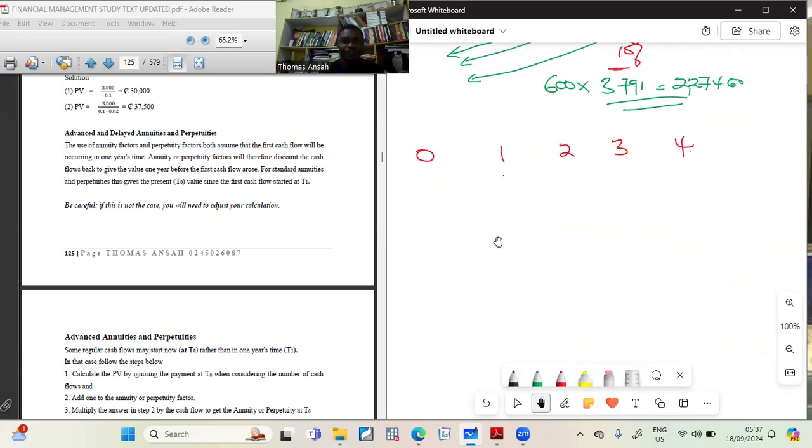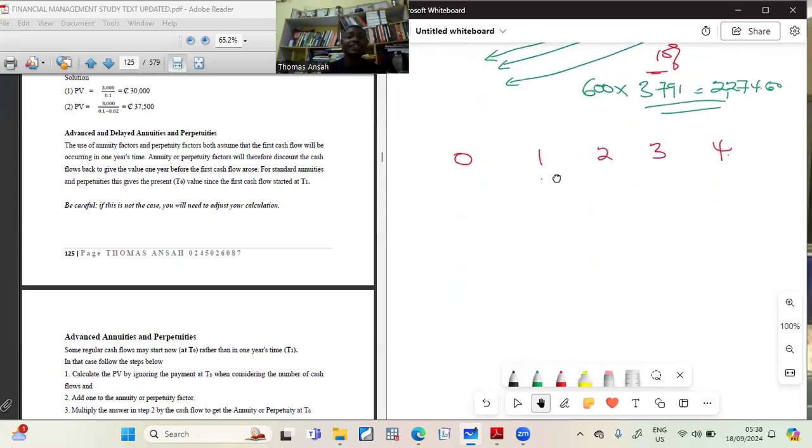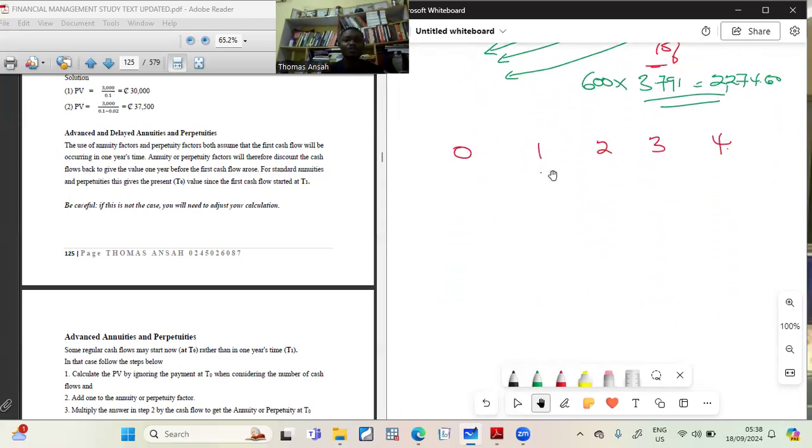We did time value of money, if you remember. Beginning means advance, and at the end means arrears. When you are doing your investment appraisal, the assumption is that the cash flow always happens at the end, because it's a profitability analysis you're doing. You can only get the real profit at the end of the year. So if you get a question that tells you that the thing starts at the beginning of each year, then it is telling you it's an advance. And if it is an advance, then it is starting at year 0. Take note of this very important statement.